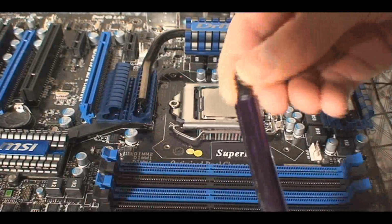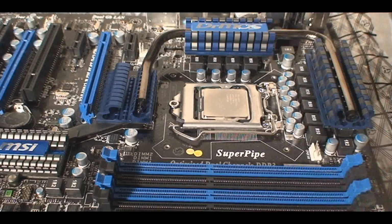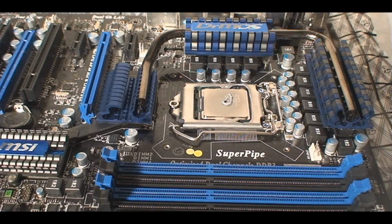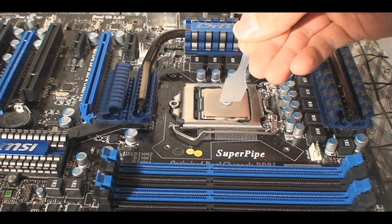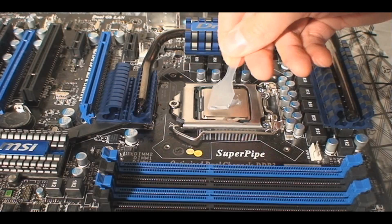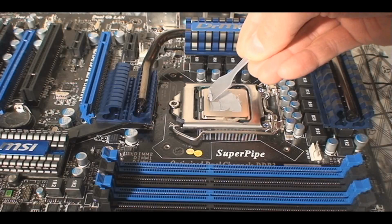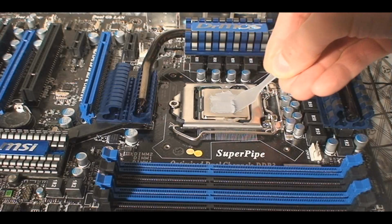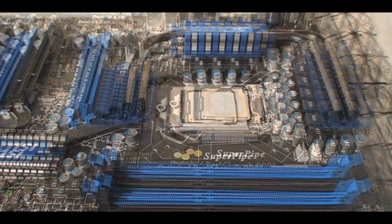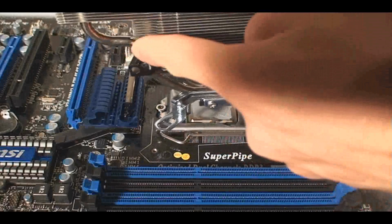Now, this ice-therm GlacialTech thermal paste, I've never used this one before. We're going to try it out. Just put a little bit in the center, and then flatten it out. Make a nice, thin, even layer on the entire surface of that CPU. Don't just leave a tiny little piece in the center and then hope that your CPU cooler will flatten it and disperse it around. Don't assume that it's going to do that. Make sure you move it around, flatten it yourself, and make a nice thin layer. Don't put too much. Just even it out nice and thin, and then put the CPU cooler in there.